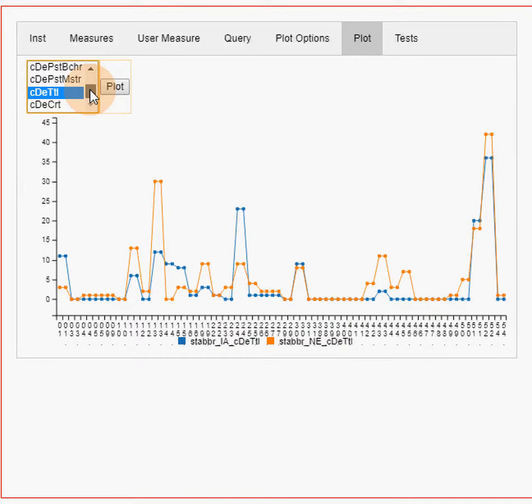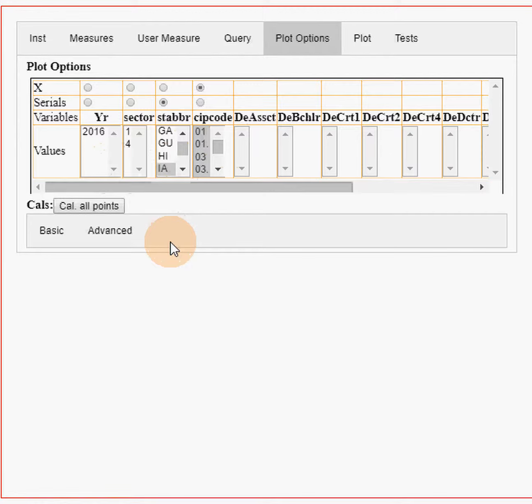And one interesting thing is, if you look at associate degree, let's go back to the plot option, and let's do this. Let's add the sector 1. So what this would do is that now we are only looking at sector 1. When you don't select, you actually default to select all. So it's basically select sector 1 and sector 4. But when you select 1, then basically you only pick the public 4-year institutions.